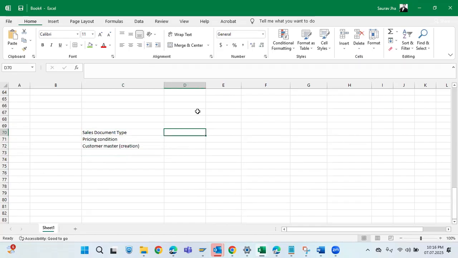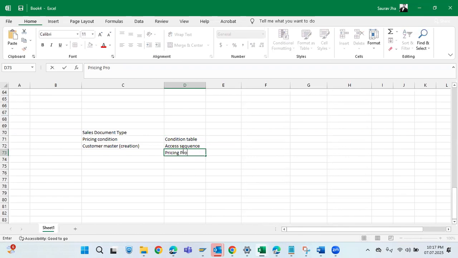What are the parameters which we need to see at the time of configuration of the document? And for the pricing condition, we have the condition table, access sequences, pricing procedure.